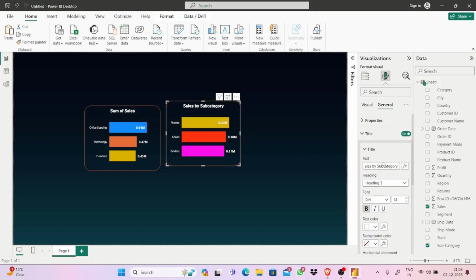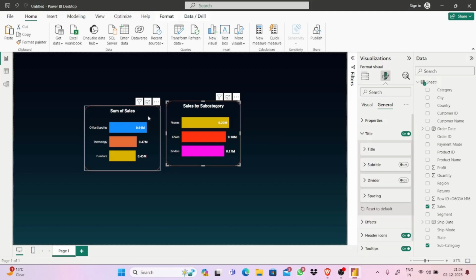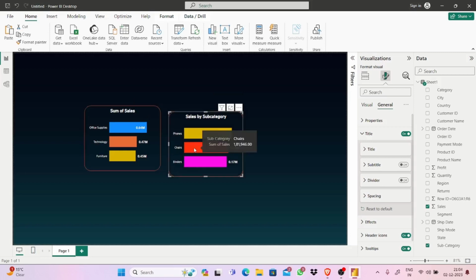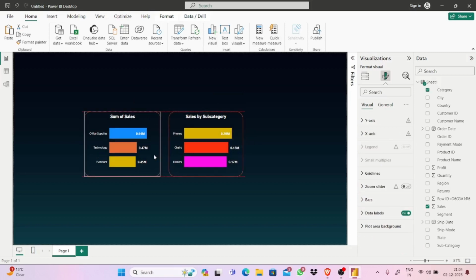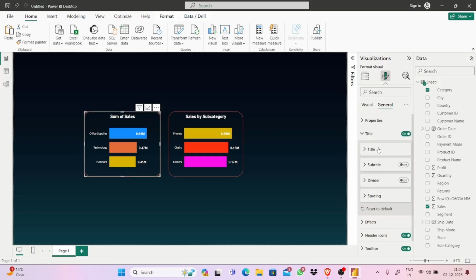We can change the name of this also. We are going to change the name of this to title.